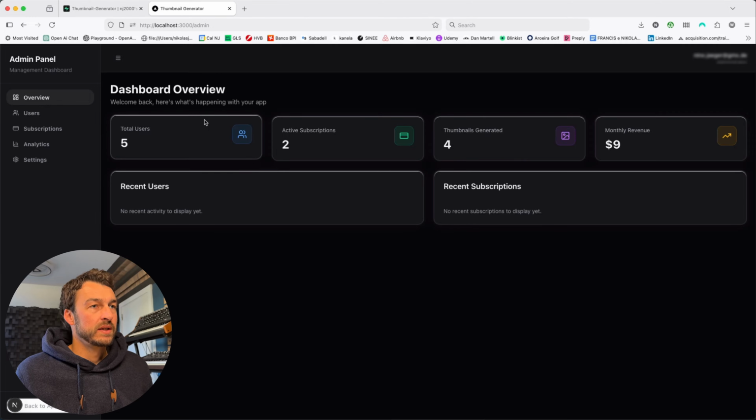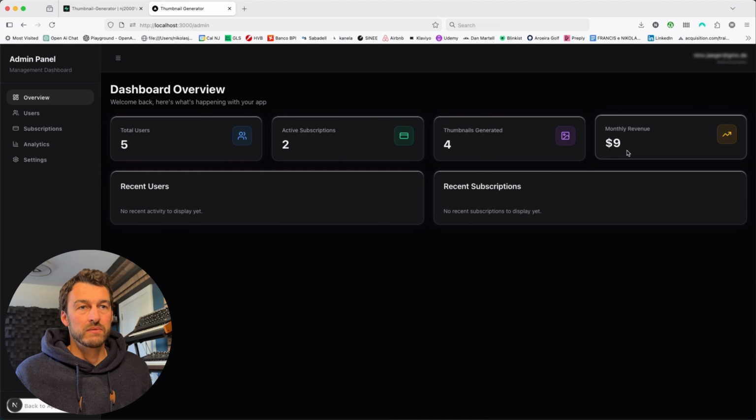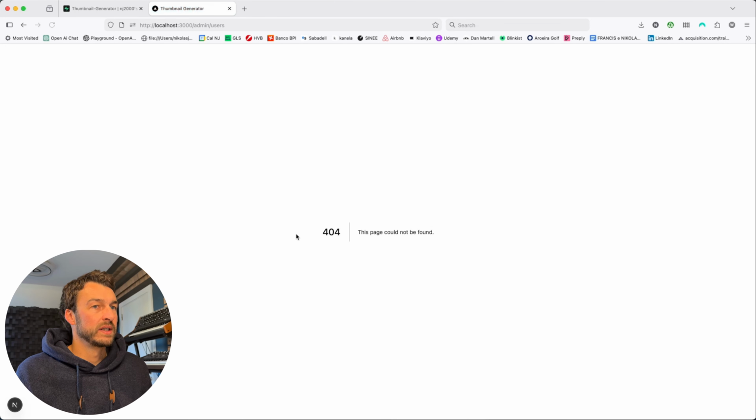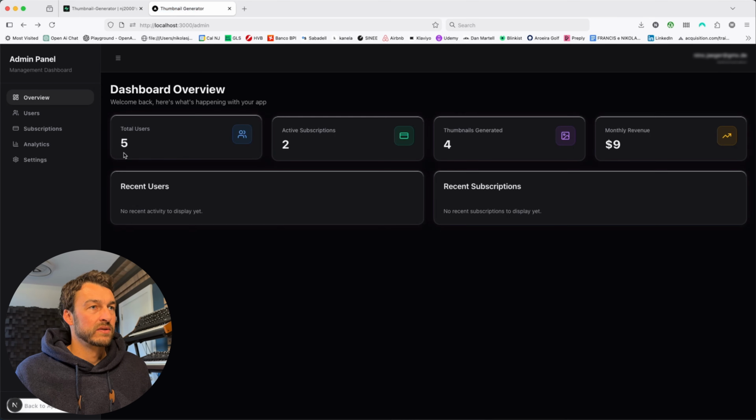We can see dummy cards: active subscribers, thumbnails generated, monthly revenue. This is obviously dummy information. It created a few different pages here which are not active. When I click on them, the page is not found, of course, because we haven't created those pages yet. But the main page is existing, it's there, and the admin panel is starting to form.